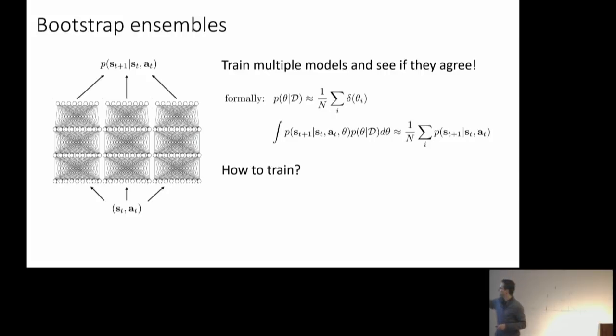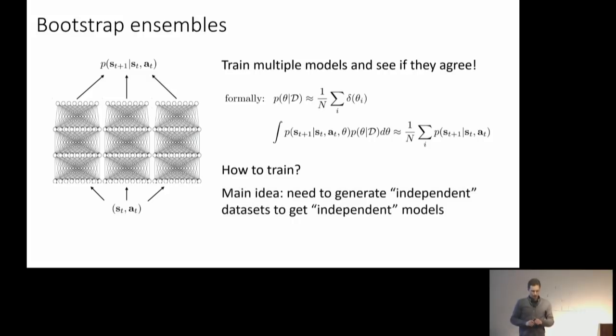So what we want, concretely, is for every model to be a sample from theta given D. So we have to train them in such a way that this actually holds. So the main idea in training this ensemble is to basically somehow make the models independent of each other. The intuition is that you have one data set that you start with, and your models will be independent if they're trained on independent data. And it turns out that actually there's a way to spawn off independent versions of that data set using the very same data that will result in independent models.